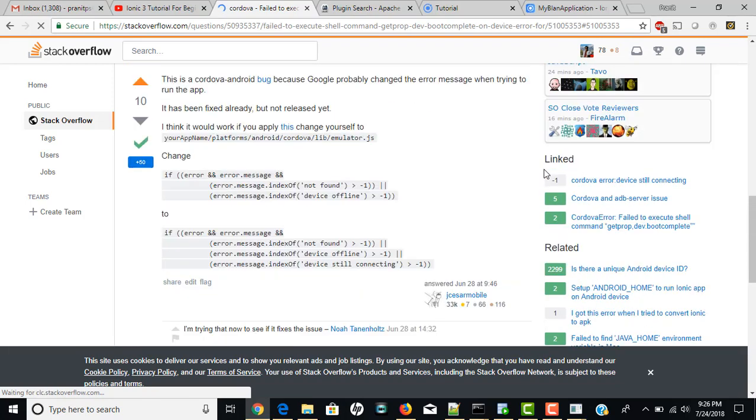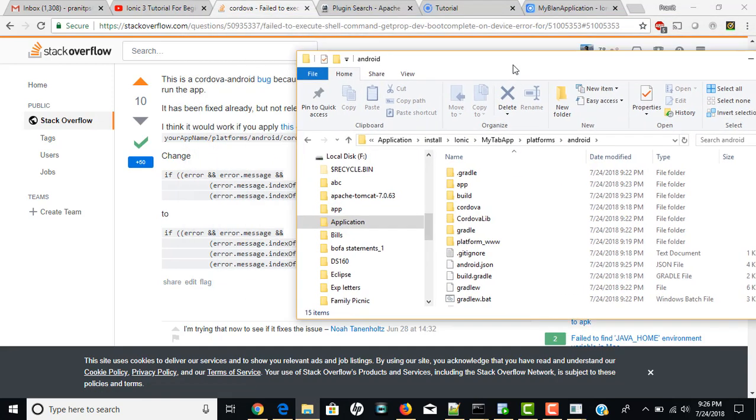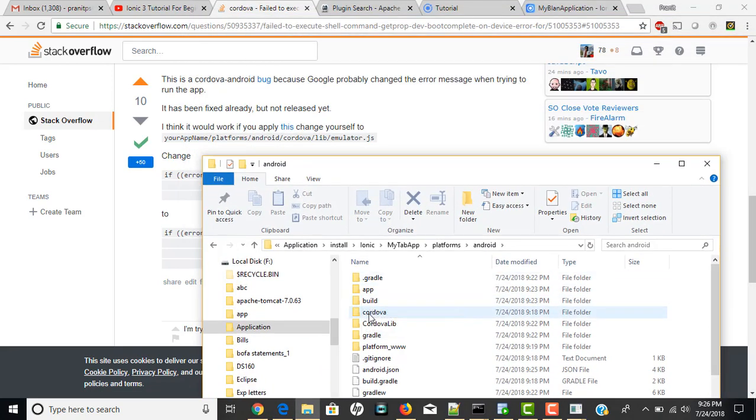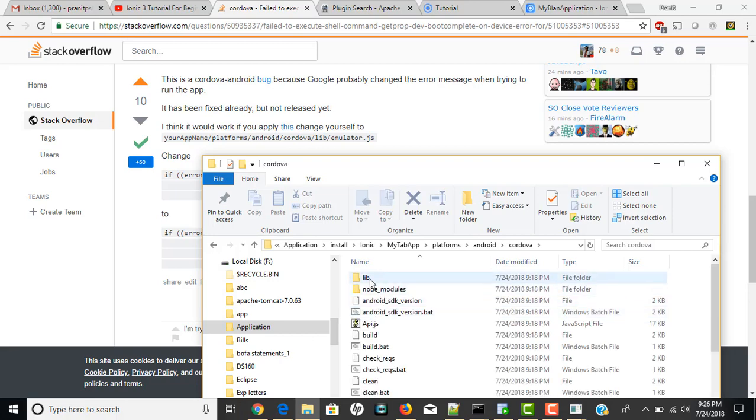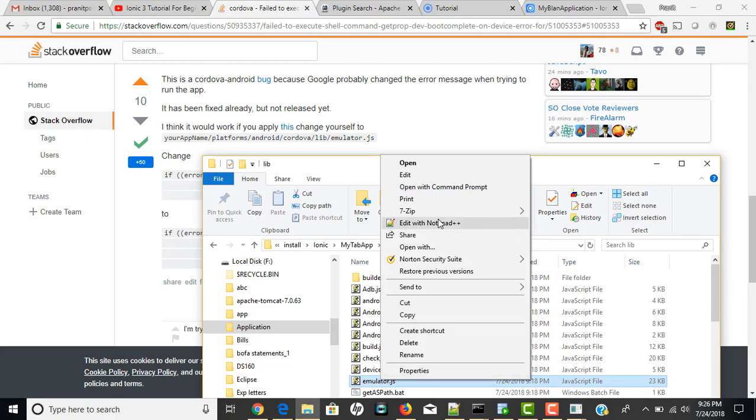I will mention this link in the description below. So go to platforms, Android, cordova, lib, emulator.js. Open this in the notepad.